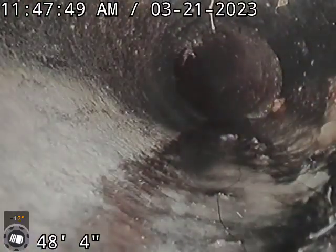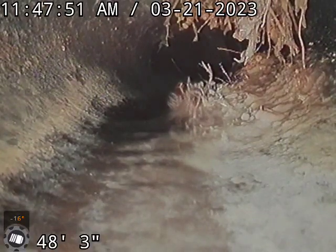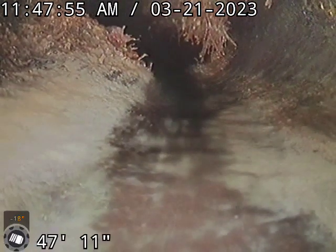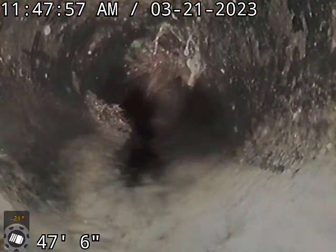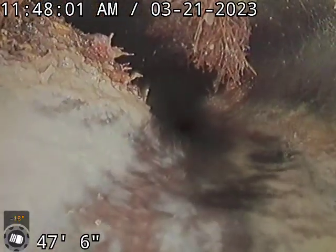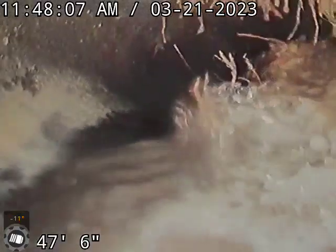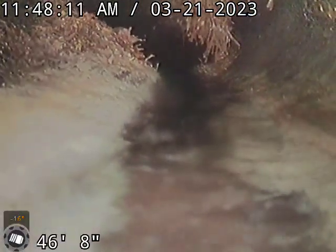Here at this point, right around the 50-foot mark — 48 feet — I marked it on the side of this driveway. It's Orangeburg pipe and it's got multiple root intrusions. You can see those two roots: one growing right through the bottom of the pipe on the left, and then through the top of the pipe, and also through the bottom right of the pipe.